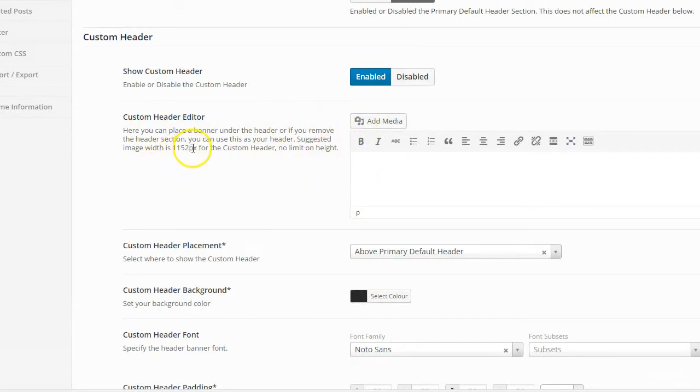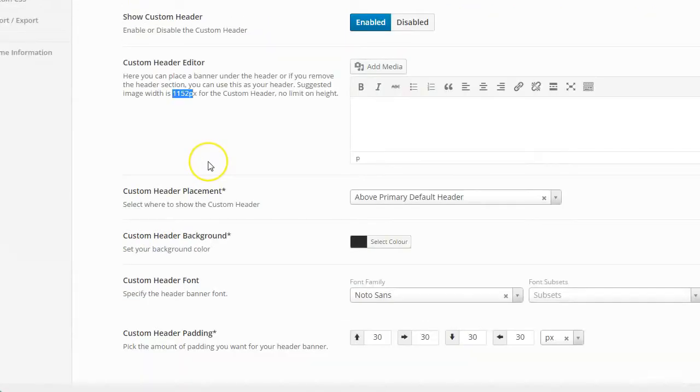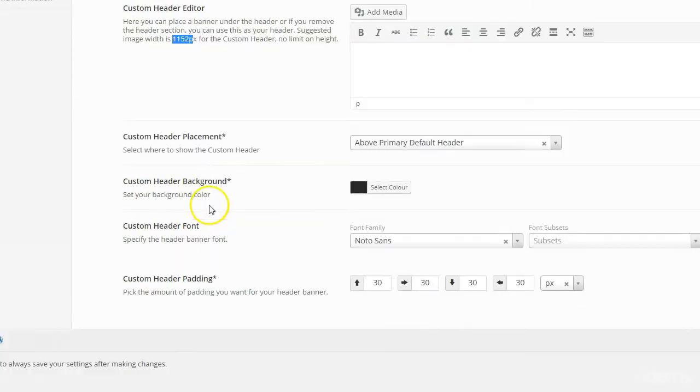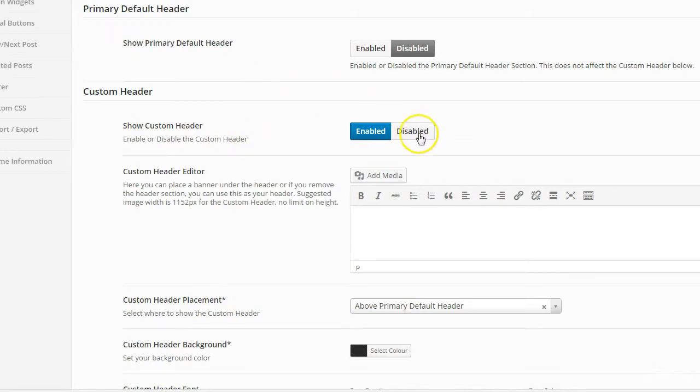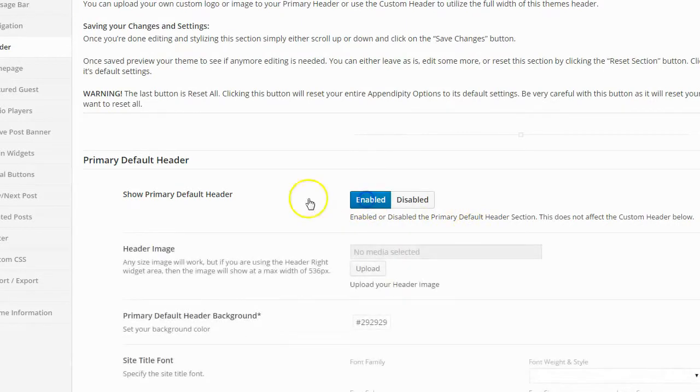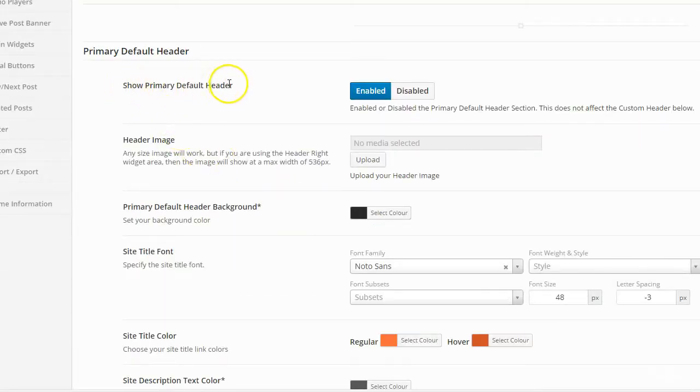You can actually design a header. It's suggesting an image size of up to that width, 1152 pixels, for the width of the site there. Now, if you are designing your own bespoke heading template, then please bear in mind responsive design. So test it on tablets, test it on mobile devices, make sure everything looks good. Generally, if you've selected a child theme yourself, you've selected it because you like the core design and look and feel of it, so you're probably unlikely to want to do that, and you'll probably use the primary default header.